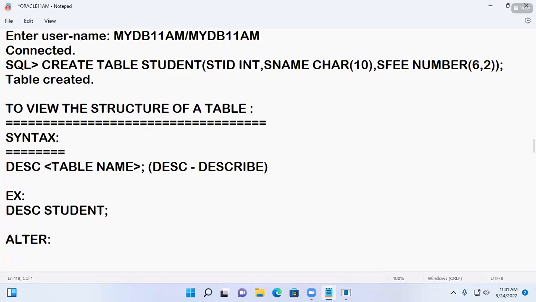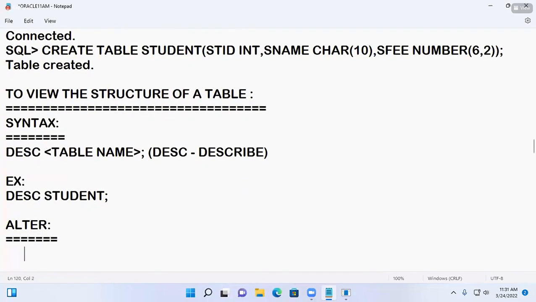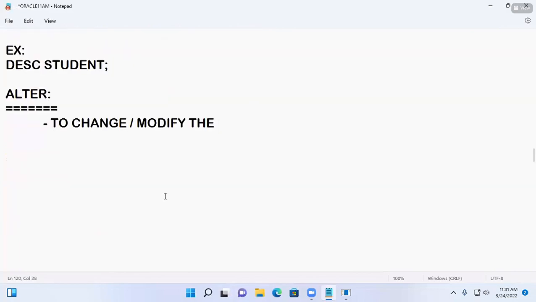The purpose of this command is to change or modify the structure of a table. So whenever you want to modify or change the structure of a table, you use the ALTER command. There are four subcommands for the kinds of modifications you can do.